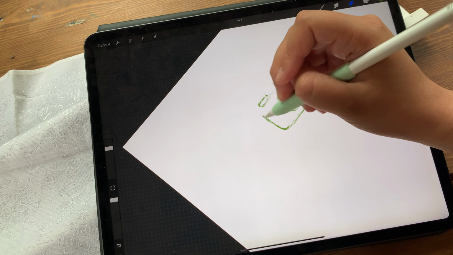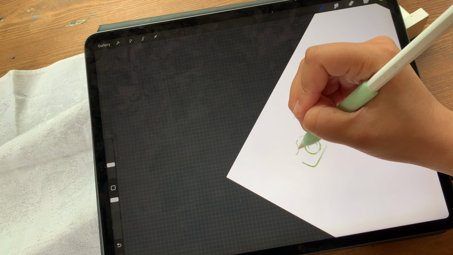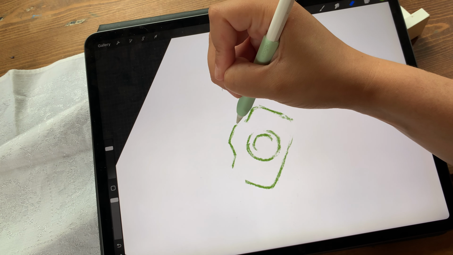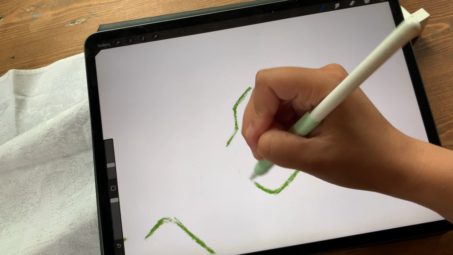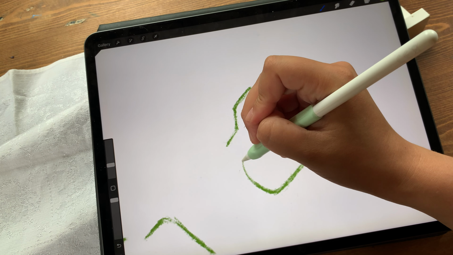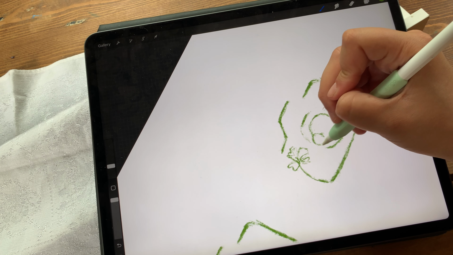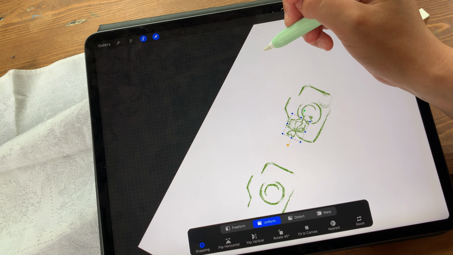I started by making a simple camera shape, and I plan to use this as a kind of template for my concepts. And I'm keeping in mind the original emoji design, but I decided to change the shape into something a little bit more professional instead of this compact sort of everyday camera. Now that we have the camera shape prepared, it's time to add in the florals.